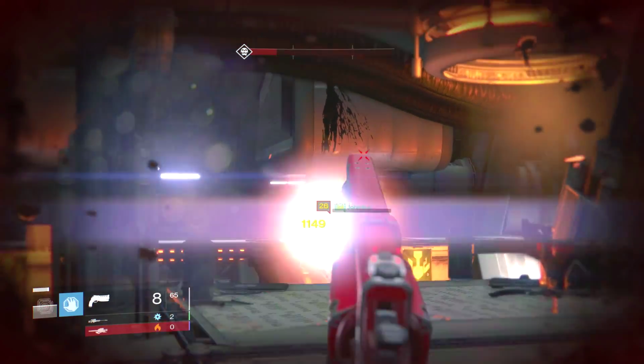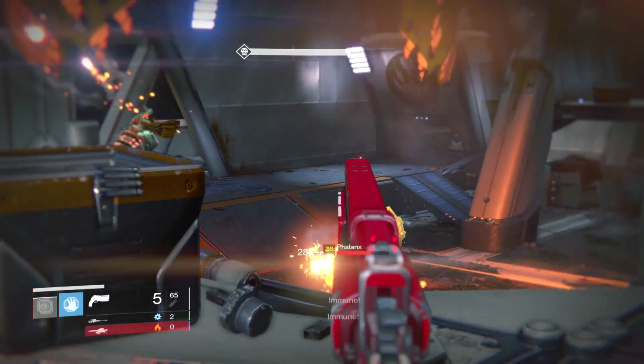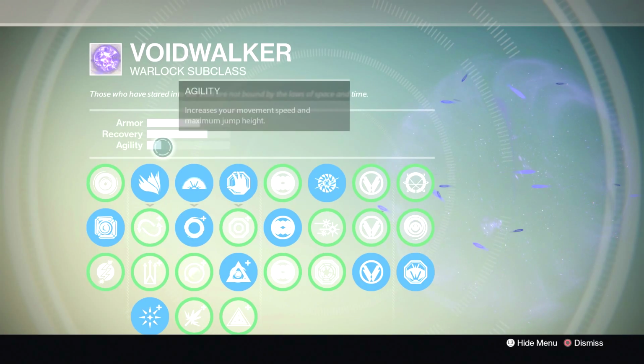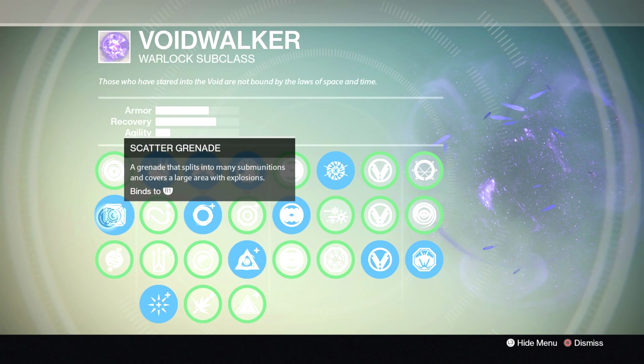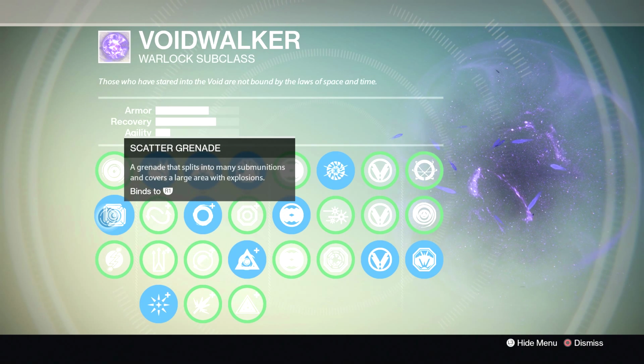Alright, on to the Voidwalker's skill tree. So I'm telling you guys what to put your points into. Kind of, sort of. You only really need to put them into 2 or 3, and I gotta explain something in the way these perks work. So for our first perk, the grenades, we're gonna pick Scatter Grenade, because that's what the Nothing Manacle affects, and if you pick anything other than this, just don't. There's no point.